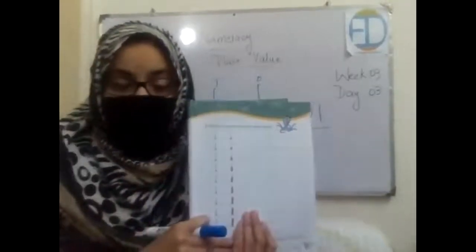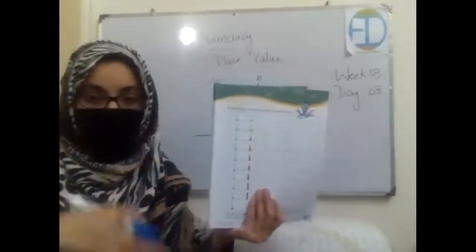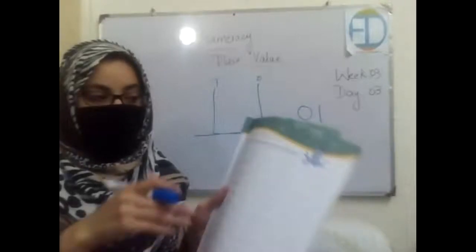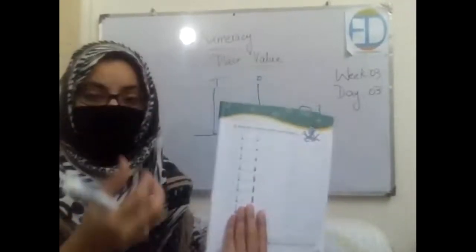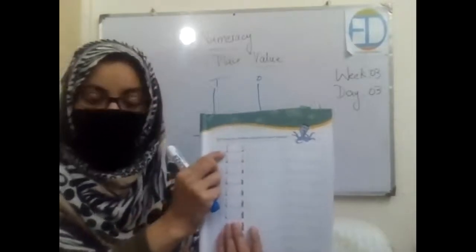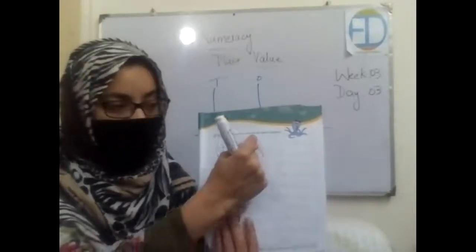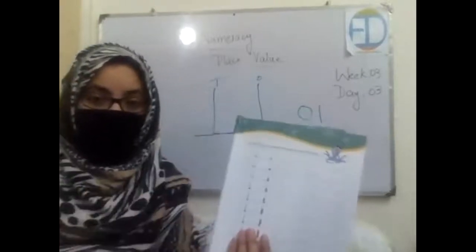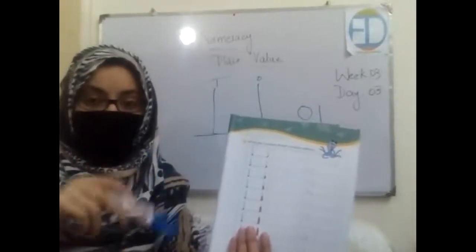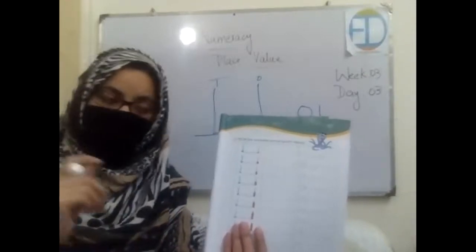On the next page, you will be practicing from 11 till 20. What you need to do is the same. You need to count the number of beads and write the number. There is one in the ones column and one in the tens column. So when you write 1 and 1, the answer would be 11. And what are the spellings of 11? ELEVEN. 11. Excellent. Okay.